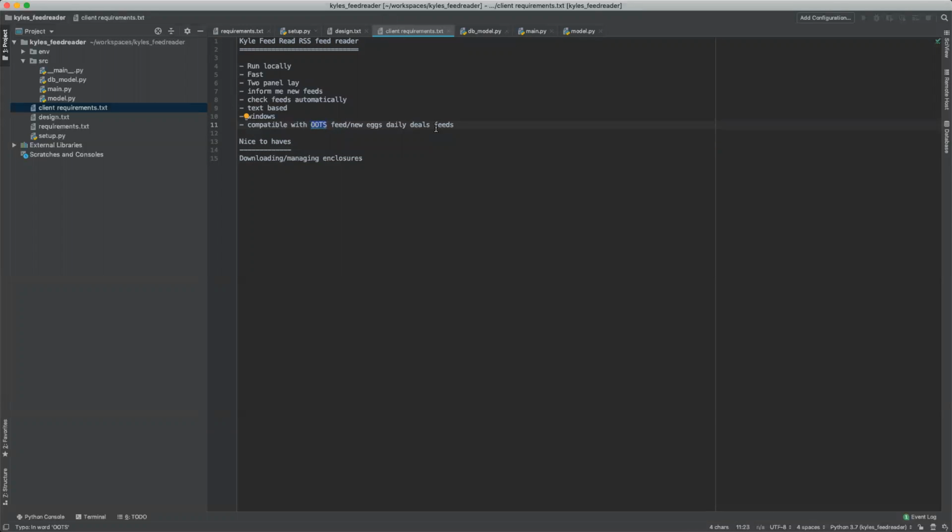And if I want to check and see if there's a new comic posted, I have to go and check the site manually. And it's not a webcomic that has a regular schedule. It's very random, which is exactly why I want to use a feed reader for it. And then the Newegg daily deals feeds, or pretty much any of Newegg's feeds, are just broken. They will cause my current feed reader to get bogged down, and it just won't work. So this line right here is the reason I'm actually writing this application.